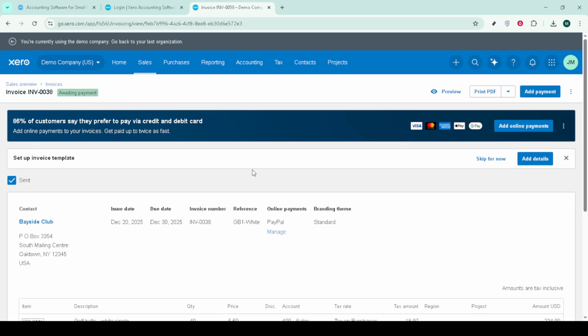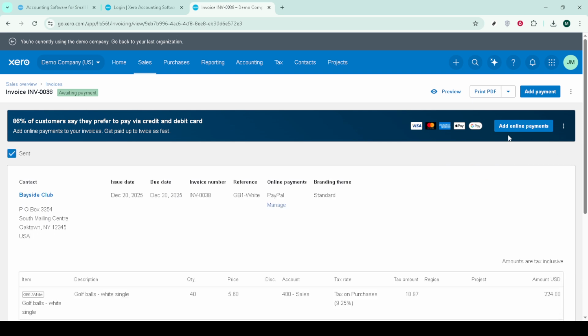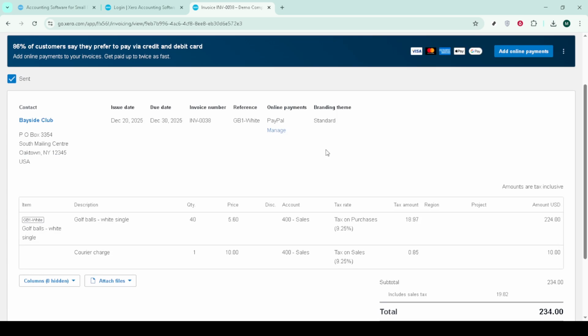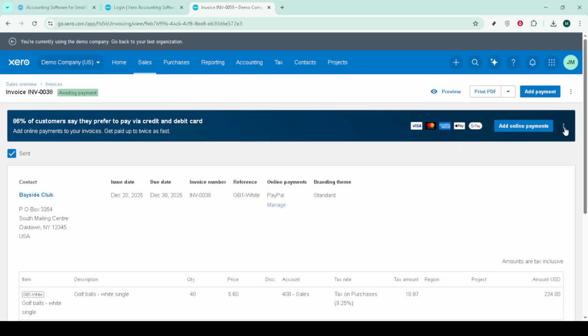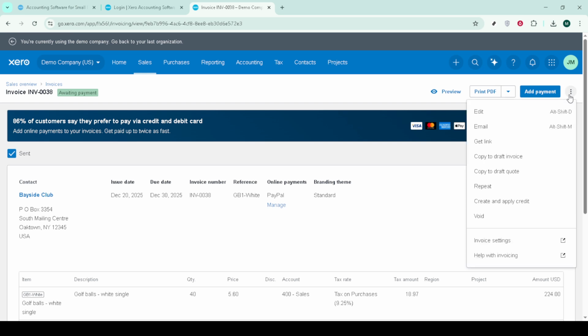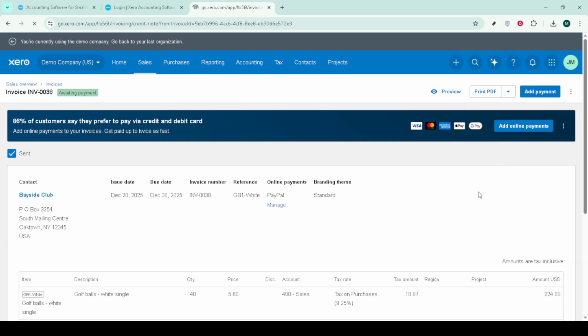Review the pre-filled customer details and date. In the line items, adjust the description, quantity, and amounts to reflect what you're crediting. If the original invoice included tax, make sure the tax rate on the credit matches so the net effect is accurate. You can credit a partial amount, just enter the portion you need to reverse. It's a good idea to add a brief reason in the description, like price adjustment or returned goods, so anyone reviewing later understands why the credit was issued.